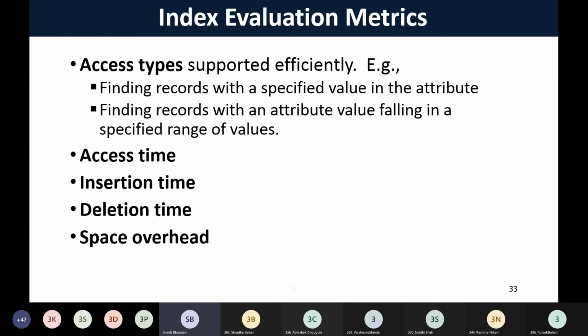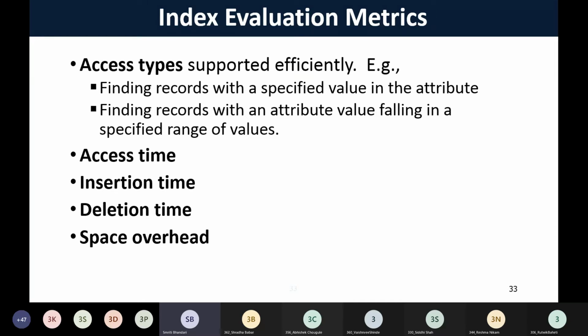Now, if I'm having several ways to maintain the indices for our database systems, then we need to identify which kind of indexing technique is suitable. So if we are having multiple options, we should have some criteria to select the best option, right? And that is why we are having the index evaluation metrics.